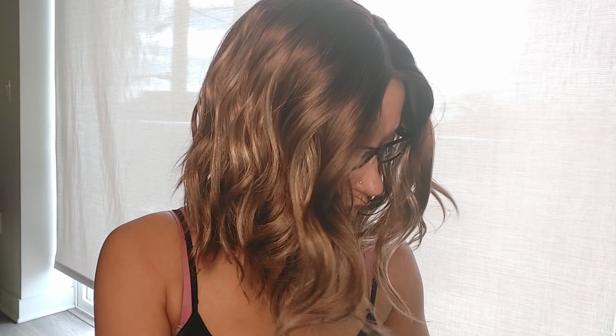I don't know if it had a name. I think the name of the wig was just the color. Oh, this is kind of cute. She's cute. But yeah, if I were to do the dye thing with my hair, I would just dye it this. Get it brown and highlight it all over. I think that would look really cute. I think it would bring some light to my face. But yeah, anyway, it's about the wig, not me right now.